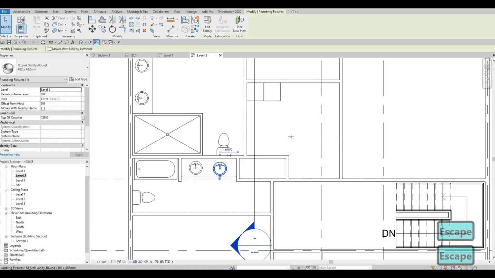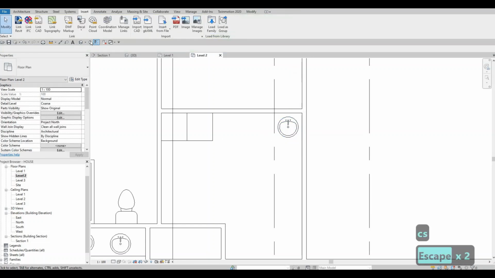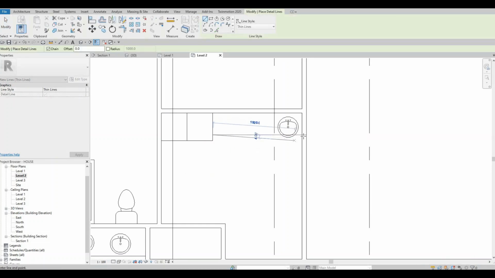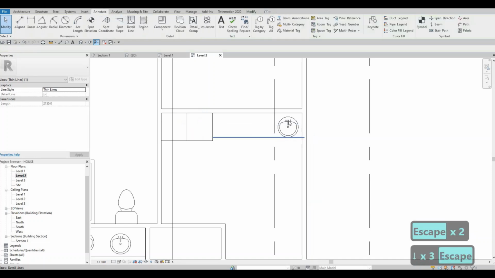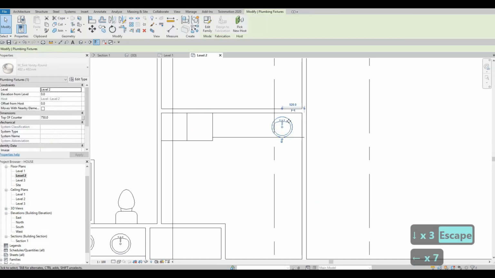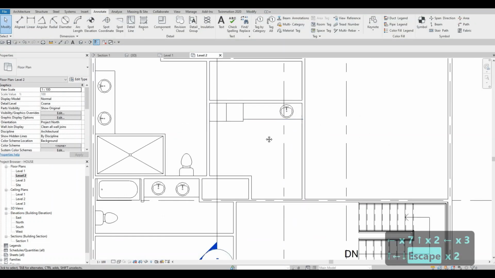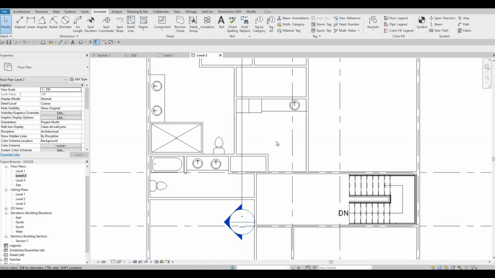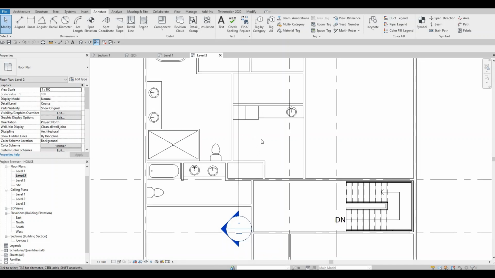We're gonna add in a sink right here, and then a line to represent the top. And then let's move it a little bit so we have some space right here, and we have some area to do some more of hanging the clothes and some storage here.